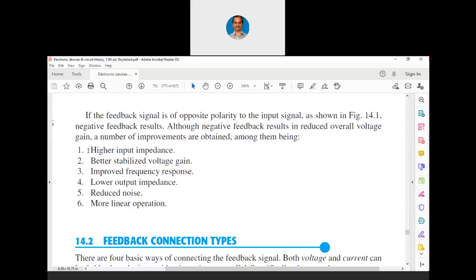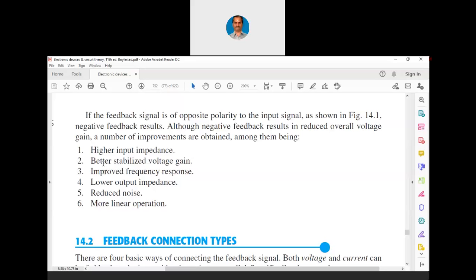Ideally, any amplifier should have a high input impedance and low output impedance. Now, practically, any particular amplifier will not be able to give all these ideal characteristics. But by applying negative feedback, input impedance will increase, and output impedance will reduce. Means the closed loop input impedance will be higher than the open loop input impedance, and the closed loop output impedance will be lower than the open loop output impedance. We have later on the mathematical derivations for the same. Later on we will see how that is exactly happening.